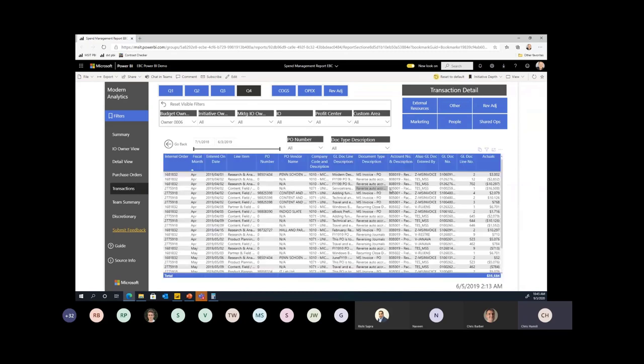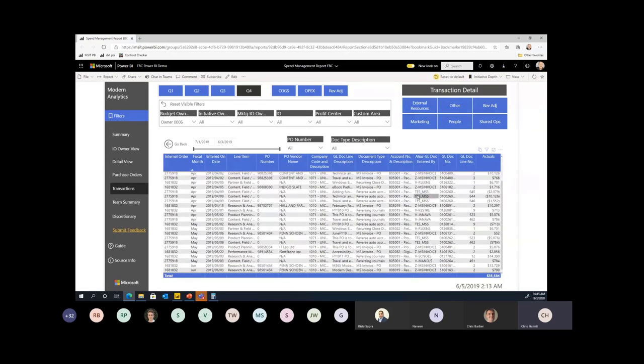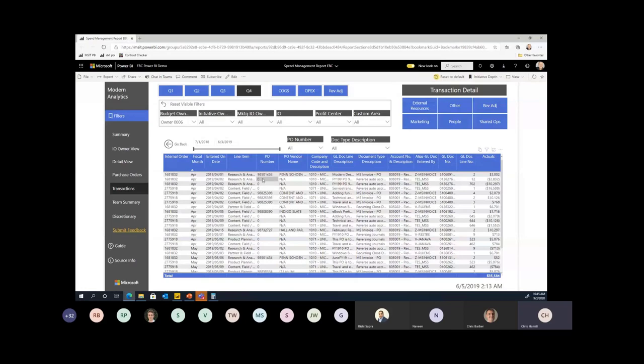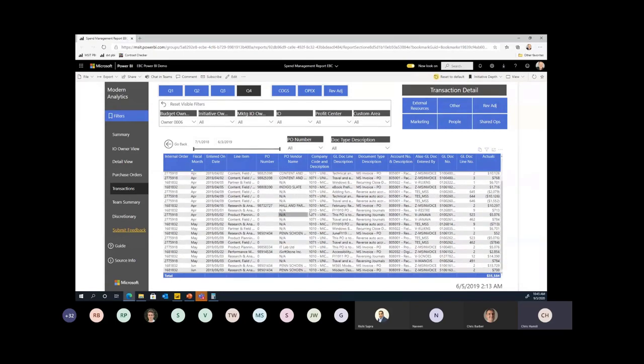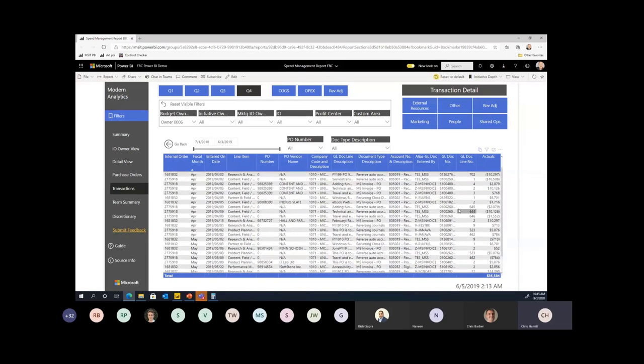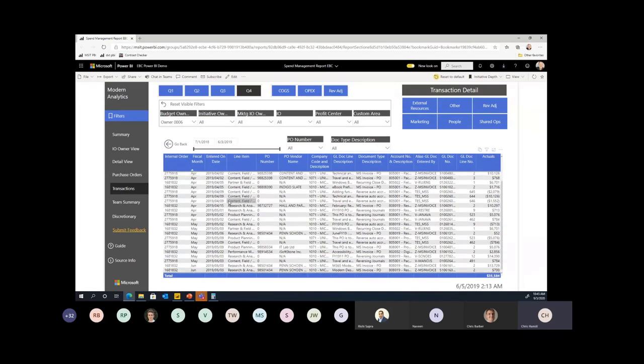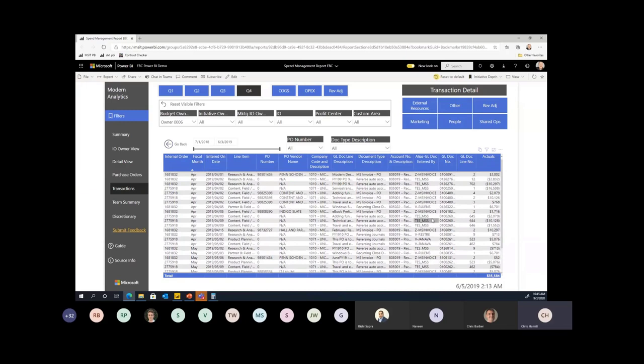And where this was getting a lot of value is the deep down marketing budget owner who knows these individual line items from the transaction detail can very quickly identify, like, actually, this one's not mine. This belongs on this other project or this other account. And then they can go take action on that to do a reclass or to talk to the right people who can take care of the movement there, and figure out what's going on underneath the hood.